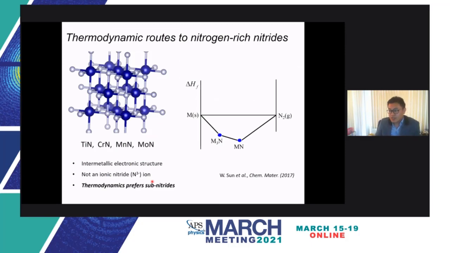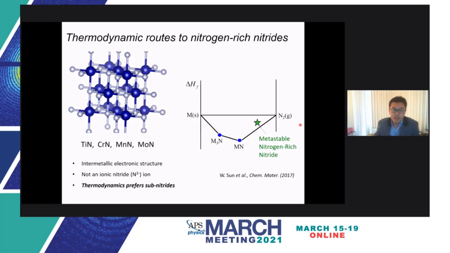Like I said, I work on nitrides a lot, and consider here that in a lot of nitrides that are known, like binary nitrides, the convex hull looks something like this. You have a lot of nitrogen-poor nitrides that are stable, and in these structures you have what's called an intermetallic nitride. It's not really an ion, it's just kind of like an interstitial nitrogen, kind of like a carbide, like iron 3C. Okay, now a nitrogen-rich nitride exists, it's just metastable, it's above the convex hull.